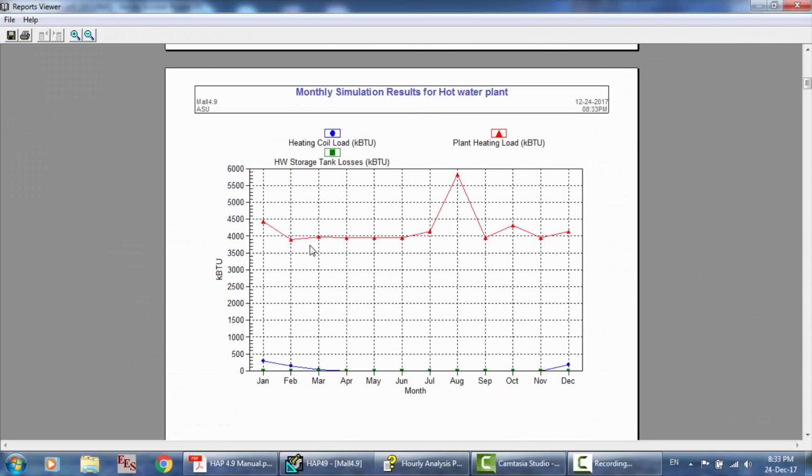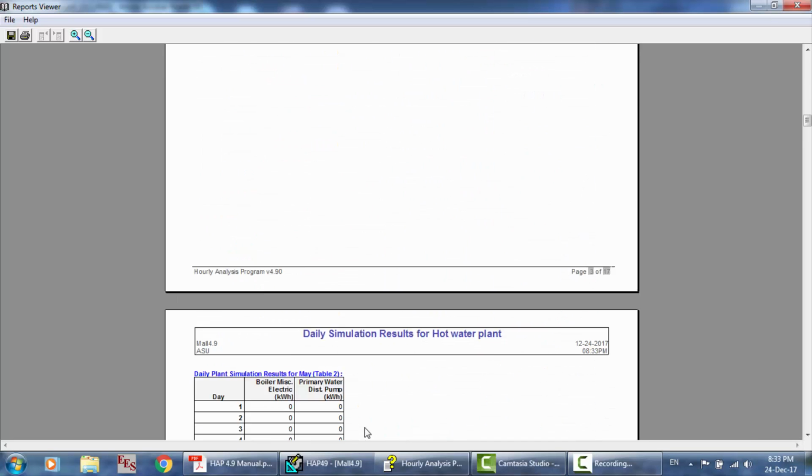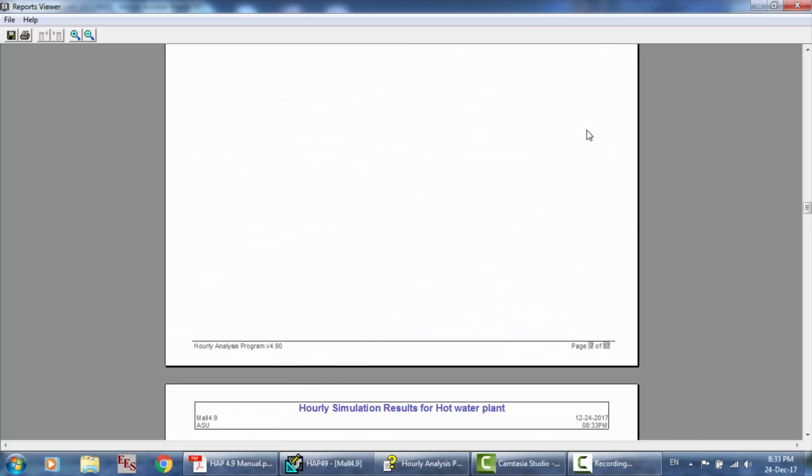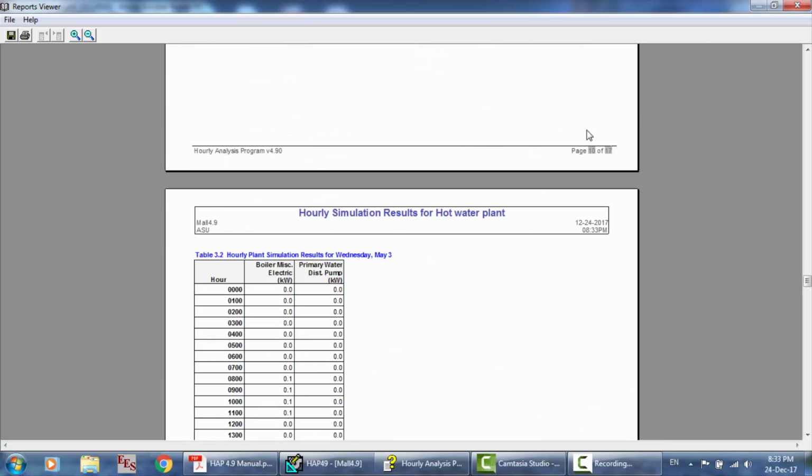Okay, so find the year monthly simulation results for hot water plant of this month and KBTU. And here also heating coil load, HW storage, plant heating load, and so on.